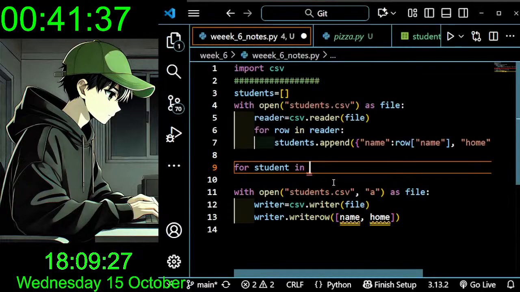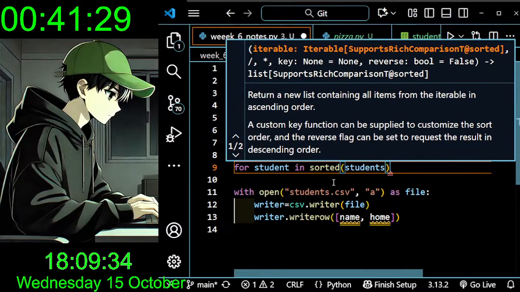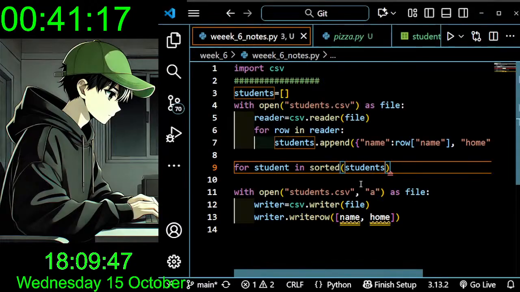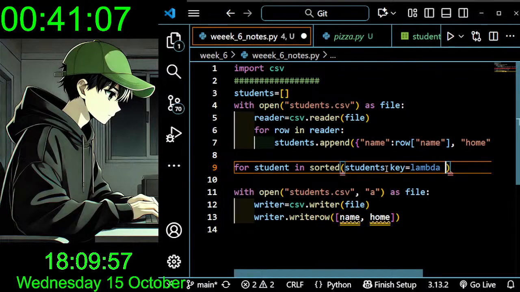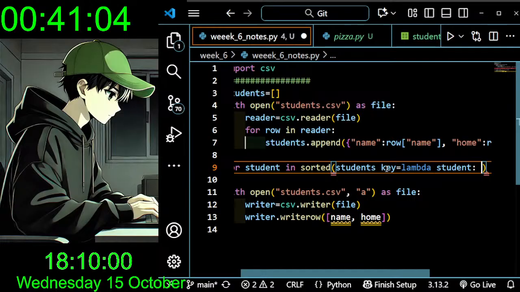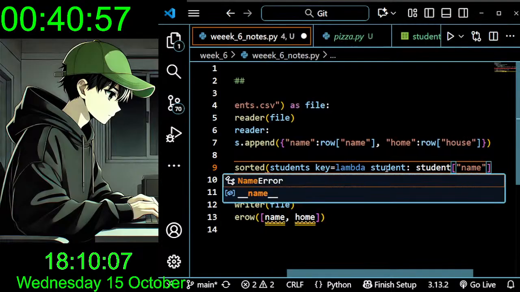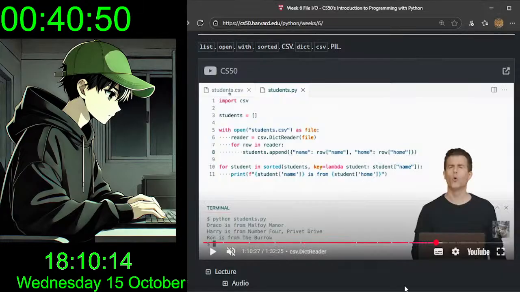For student in sorted students, key equal lambda student name.